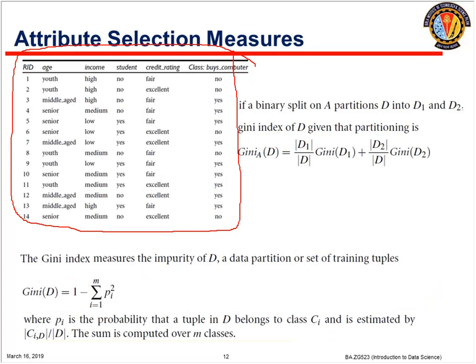Okay, so here let's take the example of age. Age has, say, youth, middle aged, and senior. So 3 values are there: youth, middle aged, and senior. So how can you convert this into a numeric attribute that gives information that makes sense basically? So can you tell me how?